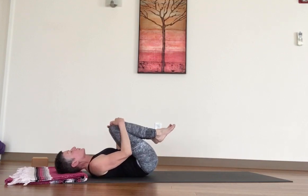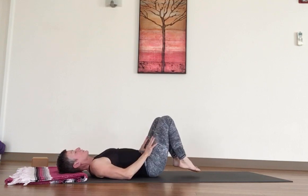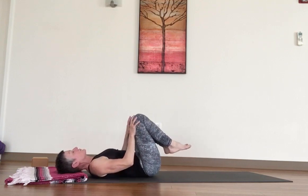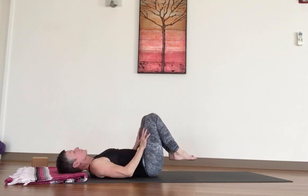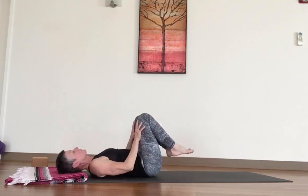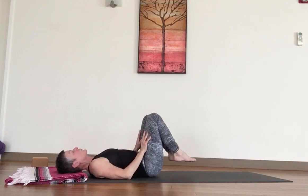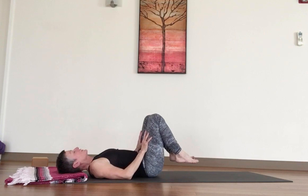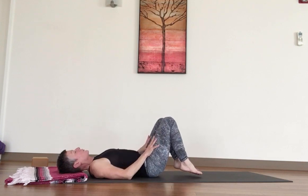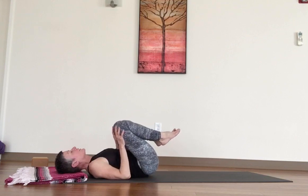Exhaling as the knees come to you, inhaling the knees away. This time just letting the elbows stay on the ground. Just feeling your thighs move up and down in your hands. Breathing in as the knees move away, hands come to that bend. Exhale, sliding up to the knees.